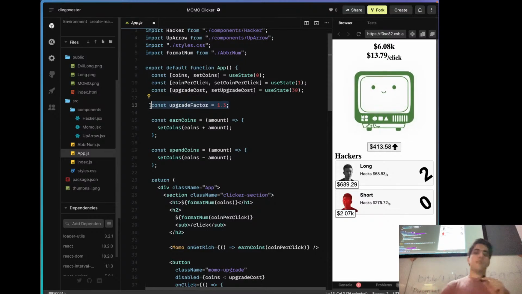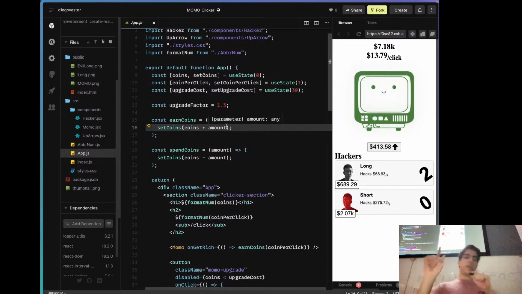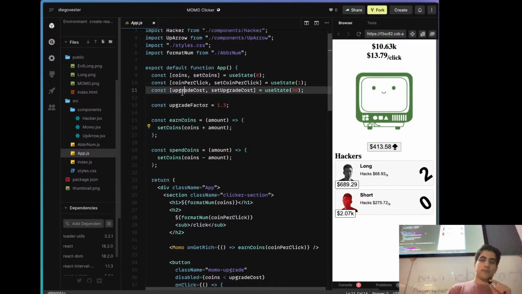Then this is just a constant number that's never going to change, so I just put that in a constant. No need to keep that tracked in state. Because remember, whenever you update the state, the component's going to re-render. So if you have a component that's doing a lot of heavy lifting, like using an API and bringing some information that takes a little bit of time, and it just keeps re-rendering, it might be a little bit bad for your performance. So anything that doesn't really need to be updated, I would personally just put in a const, not a state. Here I just defined a few functions.